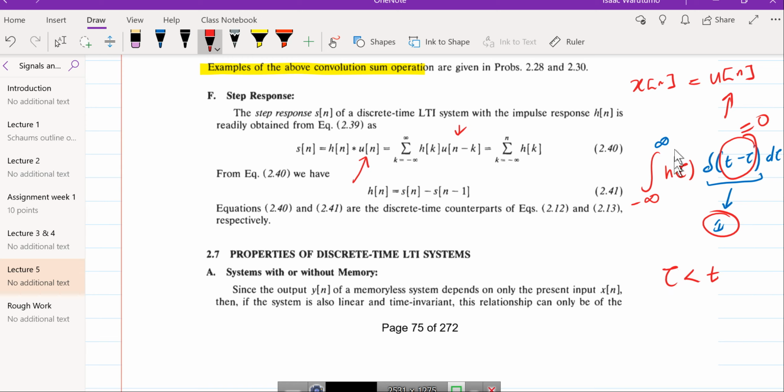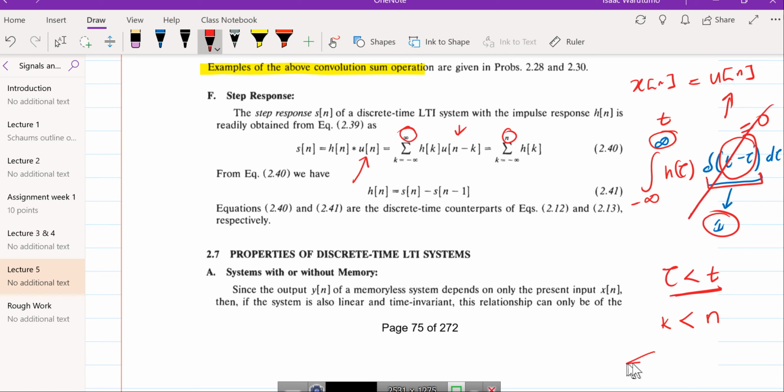In that case, we actually replaced our infinity with t as our upper limit. So the same thing we are going to do, and now k is the one that is replacing tau, and n is the one that is replacing t, and therefore our convolution integral will change from having infinity to having n. And we said that when this becomes 1, you actually remove it in entirety and you are left with h of tau.